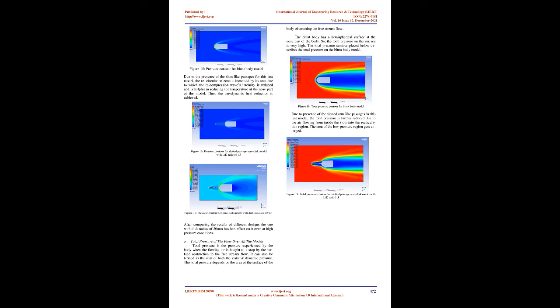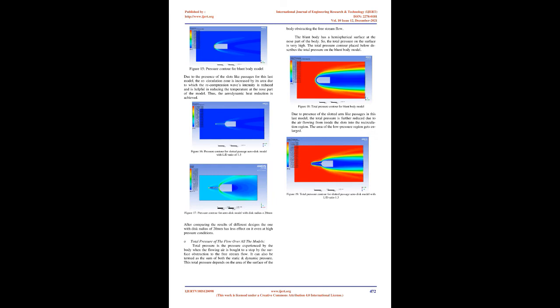These recirculation zones are low-pressure regions where temperatures are low compared to the other regions enclosing the whole model. Thus, the nose portion of the body is protected from the extreme heating due to the strong shock waves formed due to the high-speed passage of air, Mach 6, over the surface of the body. Due to its blunt nose, a detached bow shock is formed at the nose of the blunt body. The recirculation region formed is not very significantly noticeable. This can be noticed from the contour below.